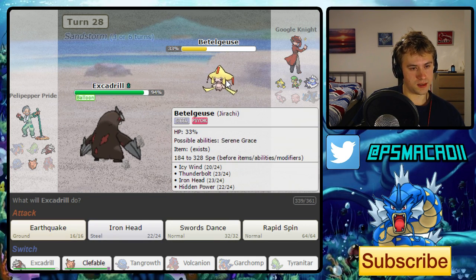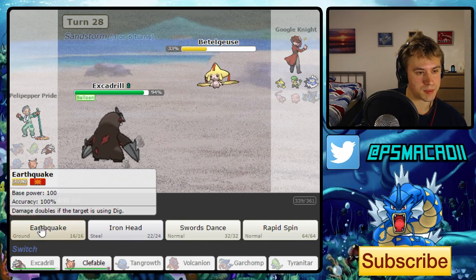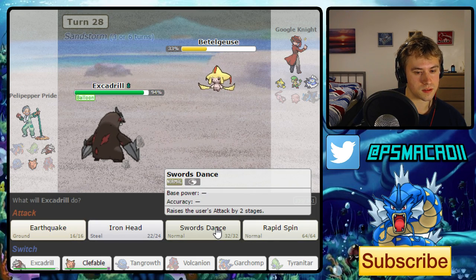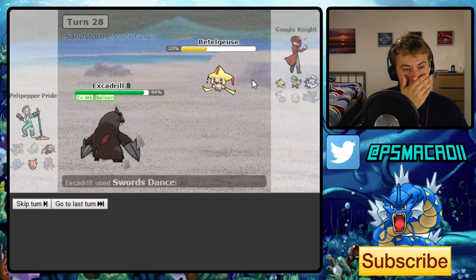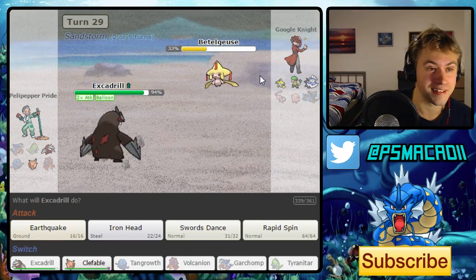I should be able to take Hidden Power Ground. I'm pretty sure. So do we just... Actually, I've got Air Balloon. I've got Air Balloon. Okay, that makes my life a lot easier. Let's just... Okay, let's go for it. Let's Swords Dance up. Here's the Hidden Power Ground. Oh my goodness. Okay. Okay.